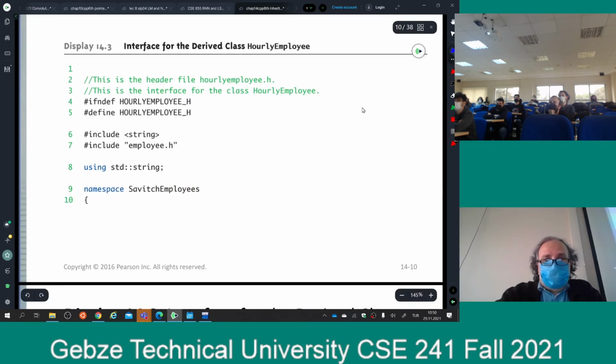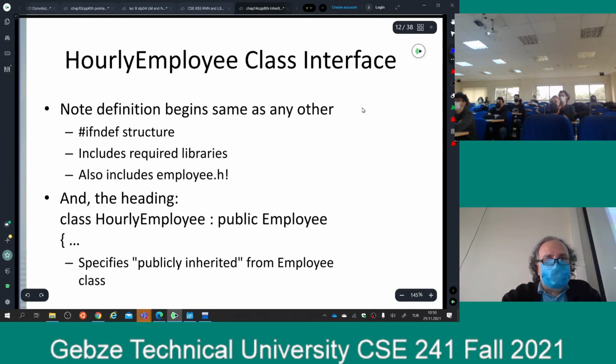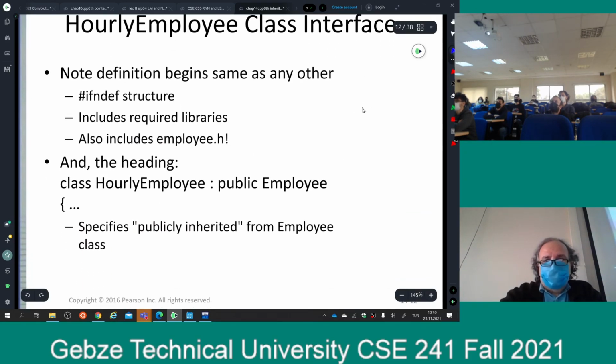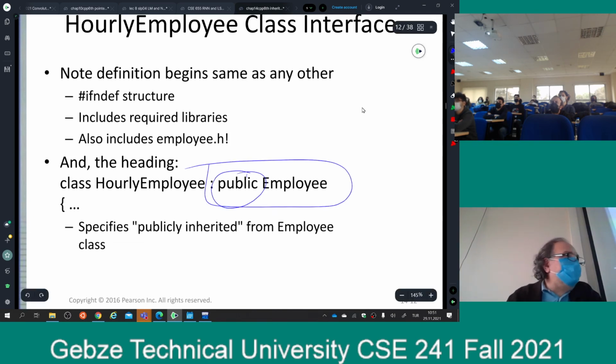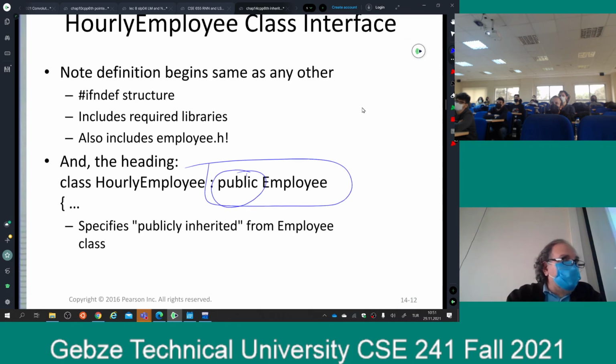We already talked about this. I will skip these. Employee class. We know those. This is the only new part. Ignore this for now, and ignore this for the rest of your life anyway. You can place private here and some other keyword here, but those are not forms of inheritance and nobody uses them.